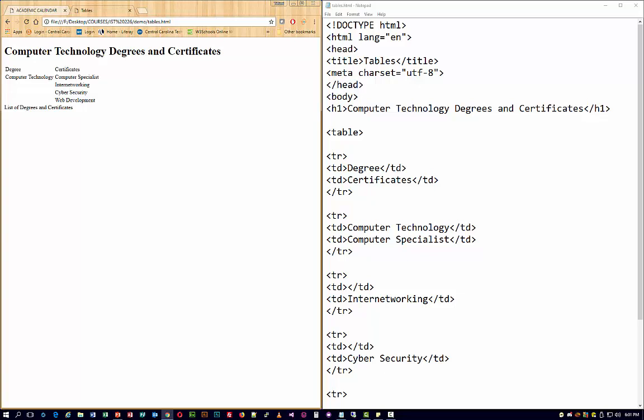It's a lot of stuff. But the first thing let's do is add a border so you can actually see what's going on. I'm going to do my embedded style sheet.